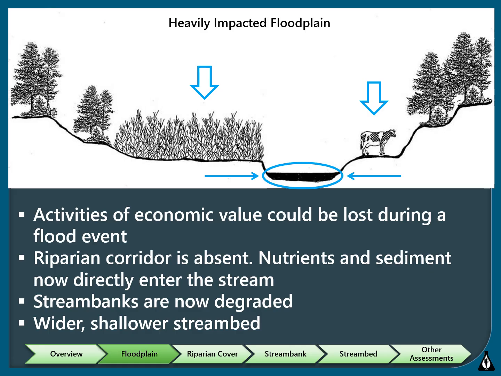Permanent vegetation in the riparian corridor is absent along with its benefits. Nutrients and sediment now directly enter the stream. Stream banks are steeper and more vertical due to the erosion or downcutting. They are vulnerable to severe erosion because there are no roots to stabilize the banks. The streambed is wider, shallower, and more uniform due to the sediment filling in the stream.